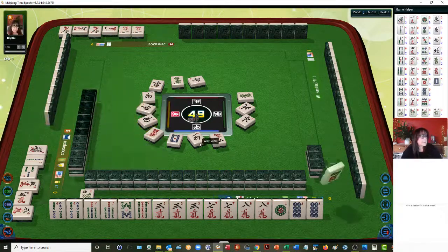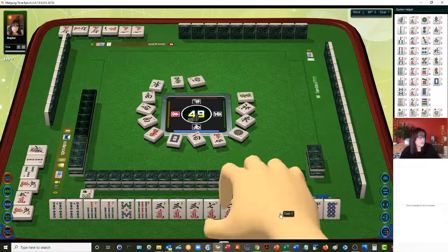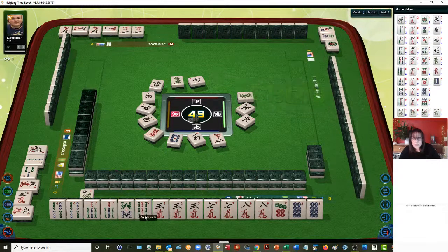South wind. There's a 7. Oh, let's see. Chow. 1, 3, 5, 2, 1, 1. We'll let the 1 go. 1 done. I just kind of went back on my word there. No, because we have all edge tiles. Would you throw a 3 crack if you get all pairs? I think so. I think so.